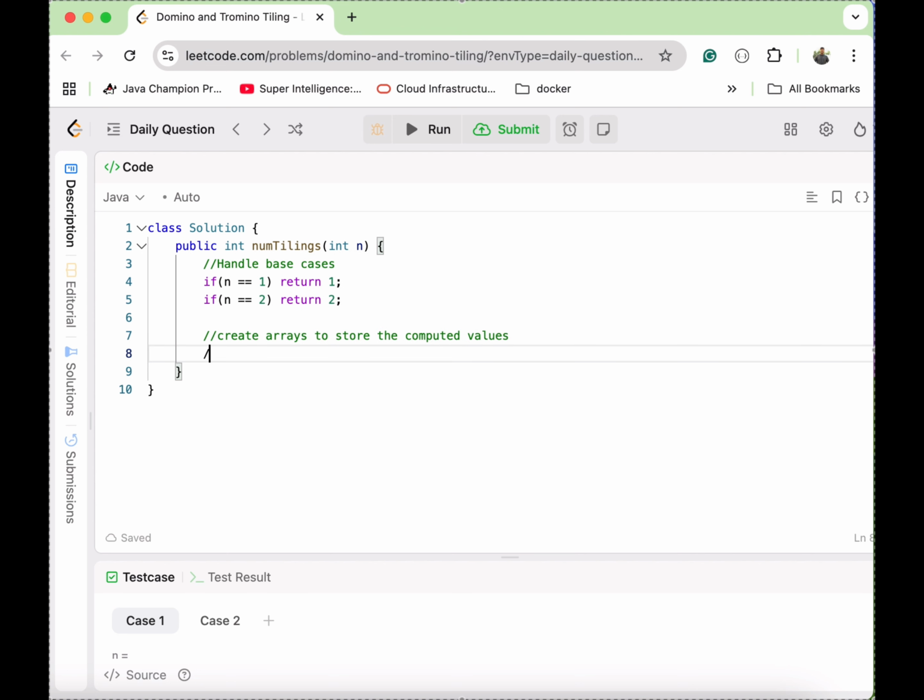Suppose we have a function, let's say f at i, and f at i will say the number of ways to fill across the i board, right?